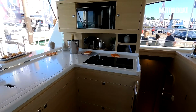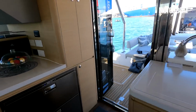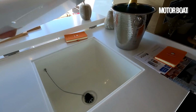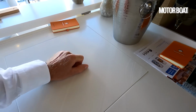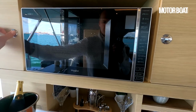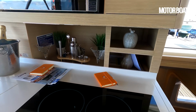Here is the galley, so it's an aft galley design, very nicely laid out. There's lots of space, lots of work surface both here and on the other side. You can see there's a 1.5 sink under here, but also another big draining area under there, which is really handy actually. Often you just need somewhere to put the pots and pans before you wash them up. There is a combined oven microwave up there, storage either side, lots more storage underneath, including this rather nice little set for your cocktails by the looks of things.